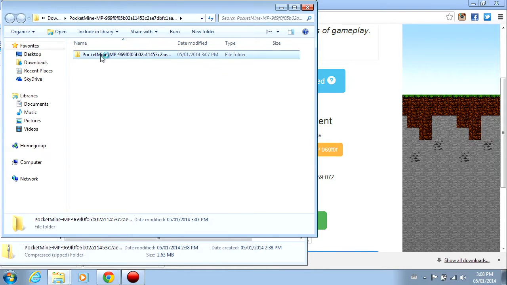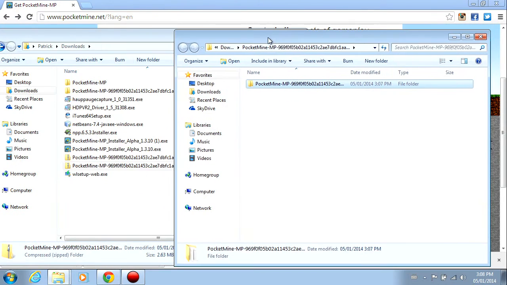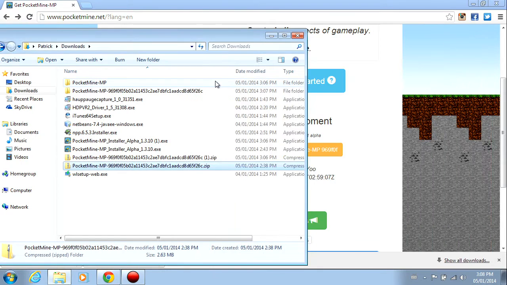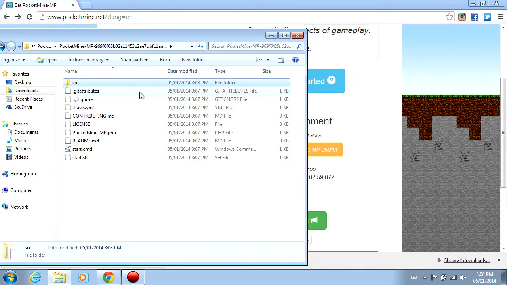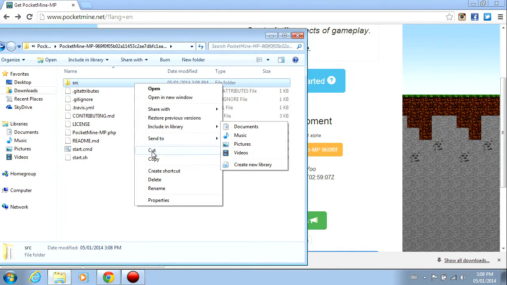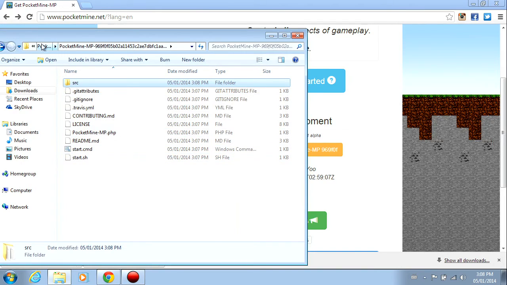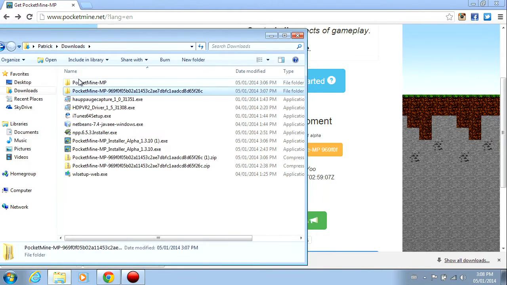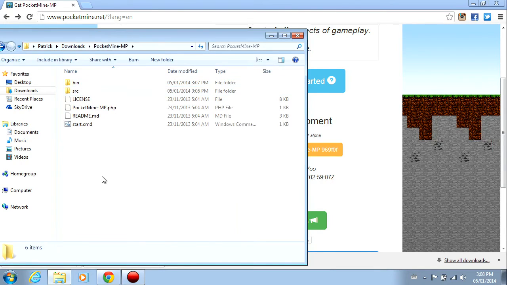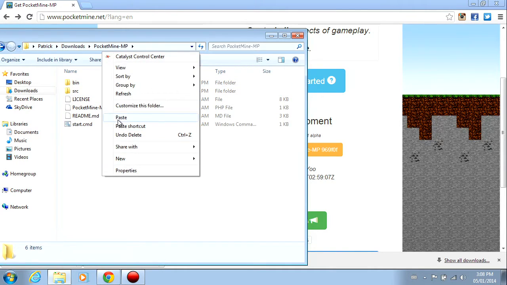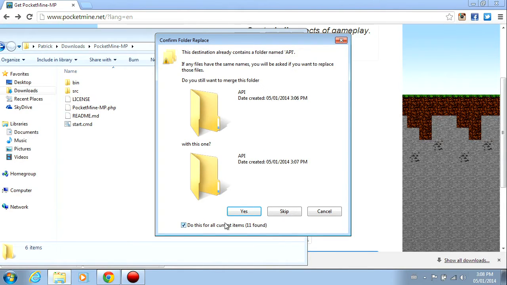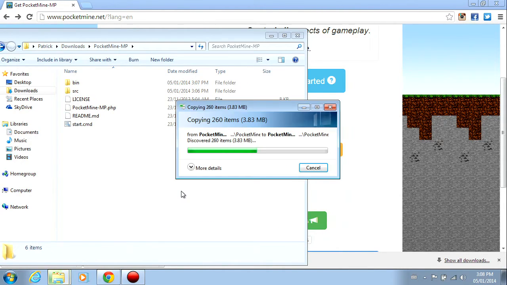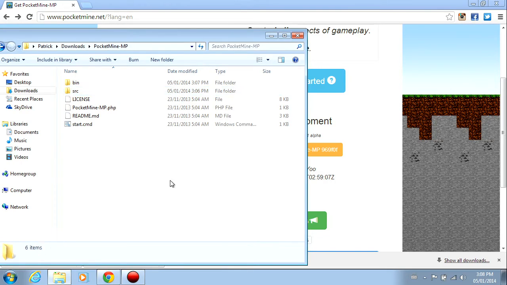And you will see that, again, it's kind of buried in two subfolders. Go in there, see the file that was decompressed in your download folder, and select the source folder, SRC. Copy it, go back to your download folder, and then go in the server folder, PocketMine-MP, and paste everything over the SRC folder from the installer version. So you overwrite everything and then you're ready to go.